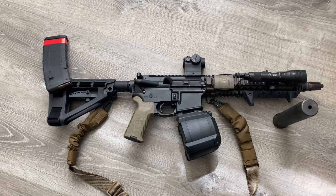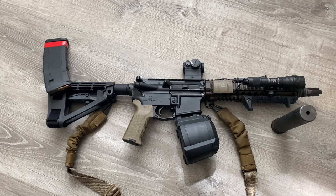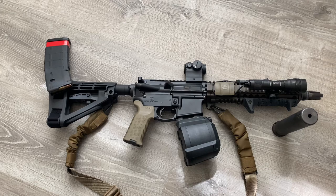But this Mark 18, there's many like it, but this one is mine. It's been treating me well. It's been accurate. It's been everything I needed it to be. And it also slays hogs. I went hog hunting with it and I had no issue dropping some big pigs, none whatsoever. This thing just flat out performed.